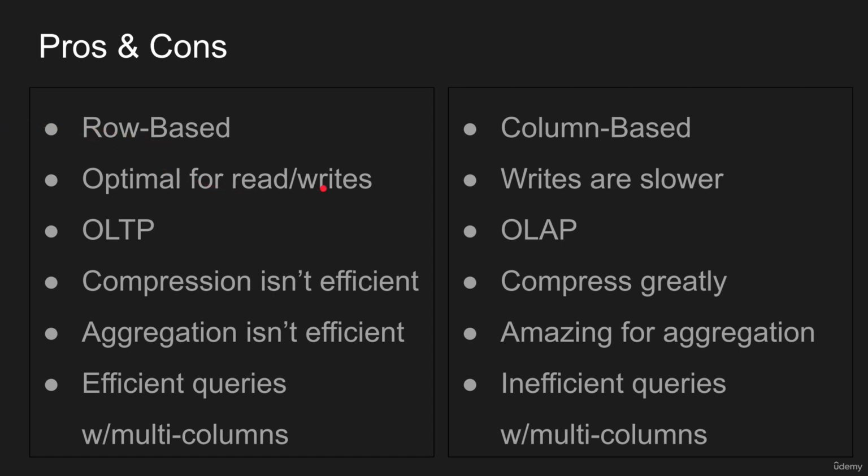Online transaction processing is great for row-based because when you start a transaction, we know what rows and what blocks to touch. We can write the write-ahead log efficiently because we know exactly what we're changing. Versus column, where the structure is all over the place, so we have to do a scatter shot.